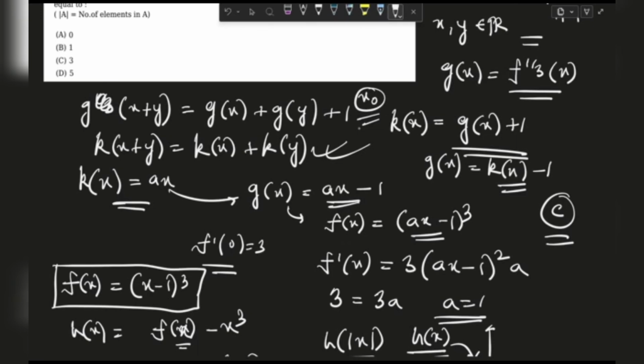But in the exam hall, please remember your target for a JEE Advanced question would be only about 10 minutes. Or 10 minutes is actually much greater, maybe even less than that. You can have 7 or 6 minutes also. That completely depends on the exam situation. Anyways, this was a good question. Now I will proceed to the next question for today.